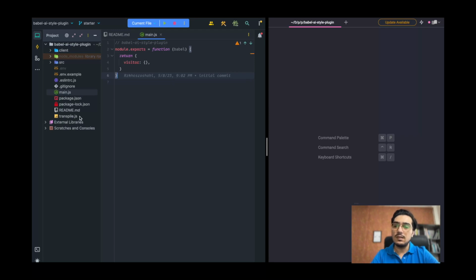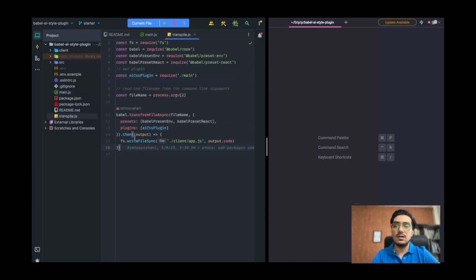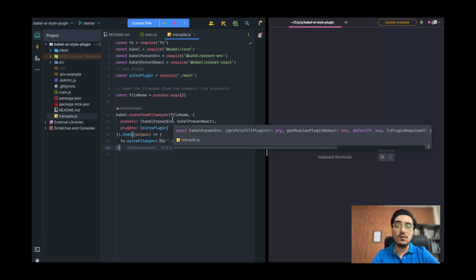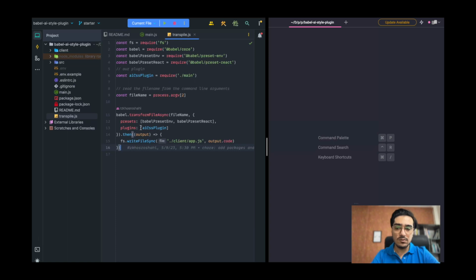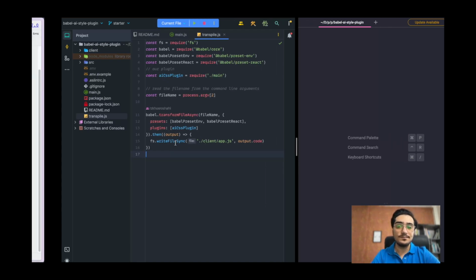Transpile just uses Babel core to transform a file into an output with these configs. I'm gonna use presets for React, and also the AI CSS Babel plugin that's ours, and write the output file into the client directory.